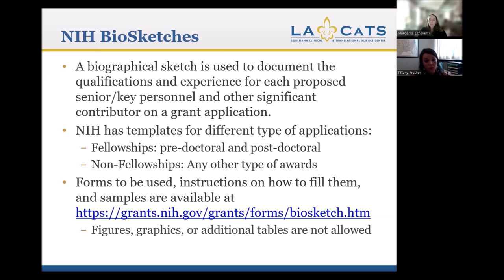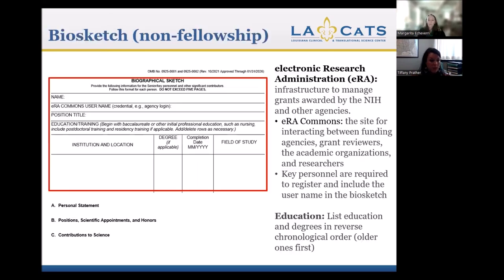So if you've never done one, I would definitely look at one of these samples to see how it was completed. That would help you out a lot. Something to note is figures, graphics, or tables are not allowed as part of the BioSketch. So we'll take a look at the beginning of a BioSketch on the next slide here.